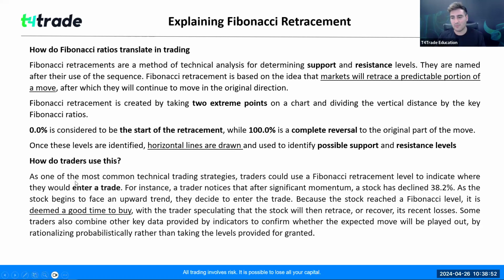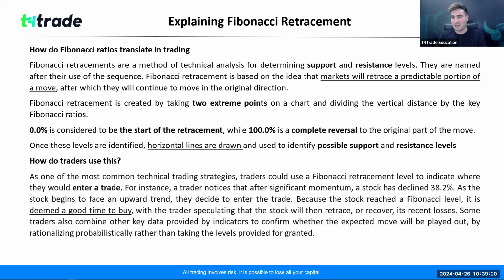Since this is one of the most common technical trading strategies, again, I don't know if it's a strategy, it's a technical tool that is used to construct a strategy around it. Traders could use Fibonacci retracement levels to indicate where they would enter a trade or exit on the same kind of token.